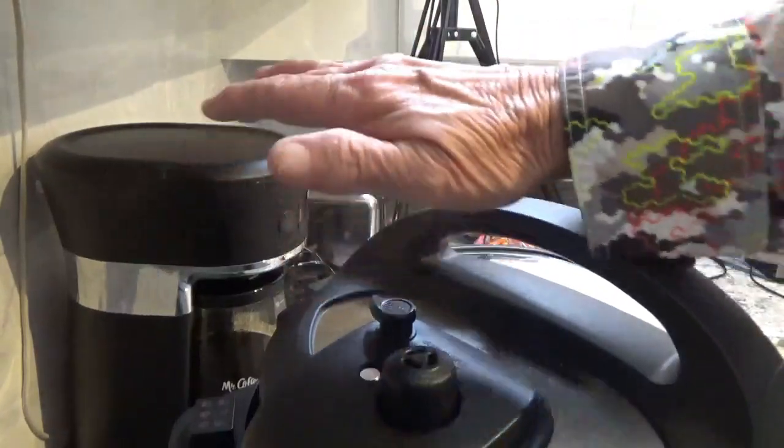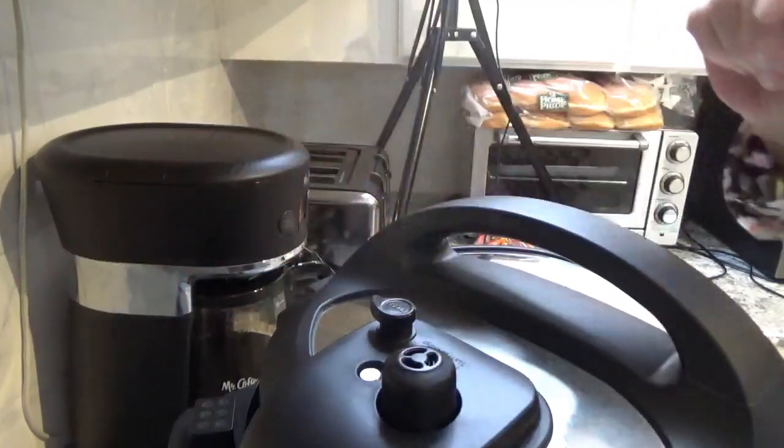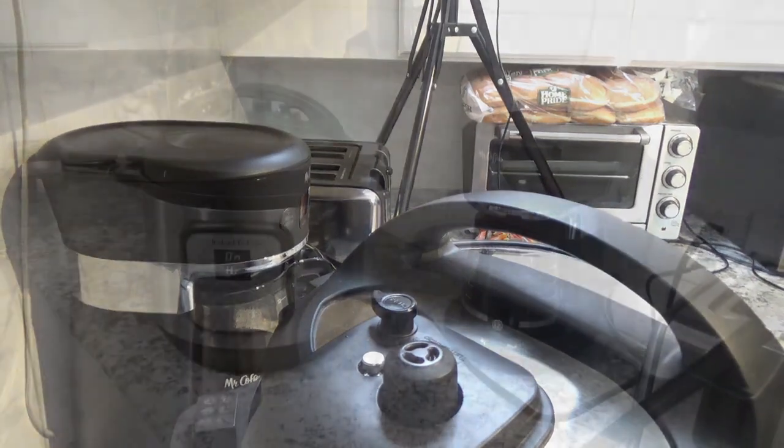Okay, now it's starting to get some steam coming up out of it, because it isn't going to be long before that button pops up. That steam is hot too. You don't want to hold your hand over it like that. And there comes the button up. It only took 5 minutes, believe it or not, for that to pop up after I hit the start button. So now we'll be watching it until it gets down into 7 minutes.